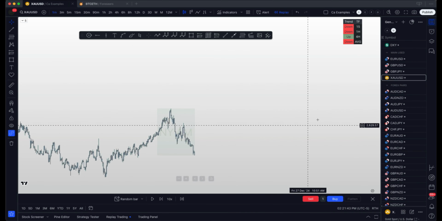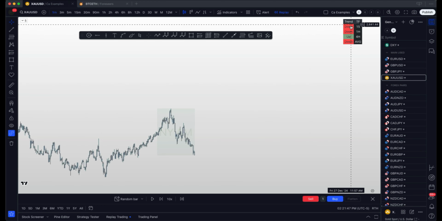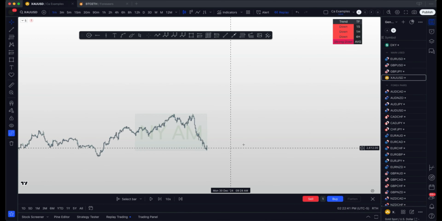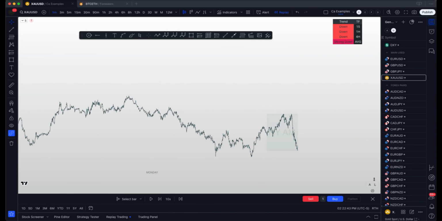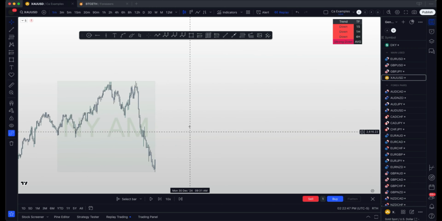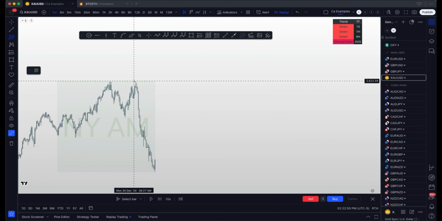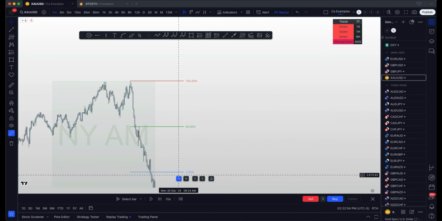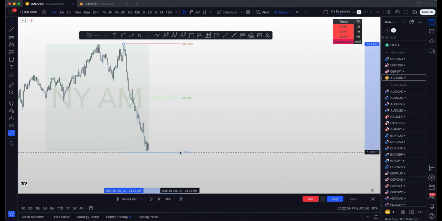Okay, so this is on the opposite. Everything says down except the 4 hour. So I'm going to skip to the next one. Okay, so yeah, I lined up. It's kind of too late. It's a little too late. I mean, maybe if I can get a retracement on the 50%, then sure, I'll get in. But until then, it probably doesn't seem like I'm getting in anywhere.